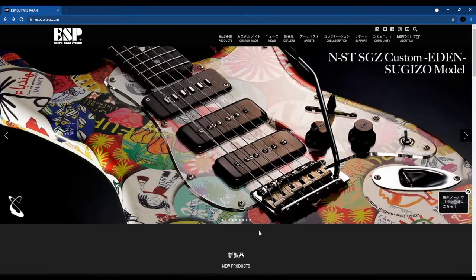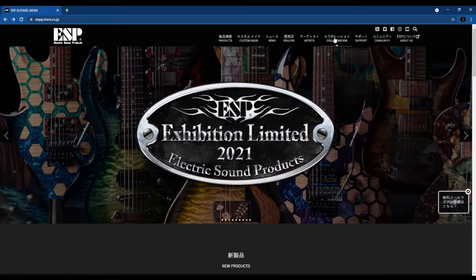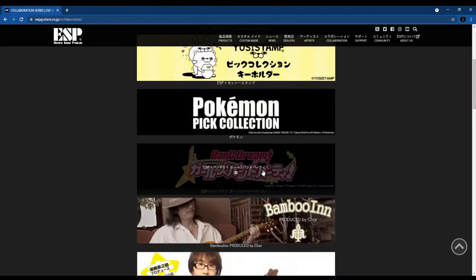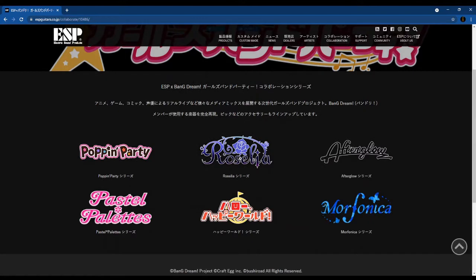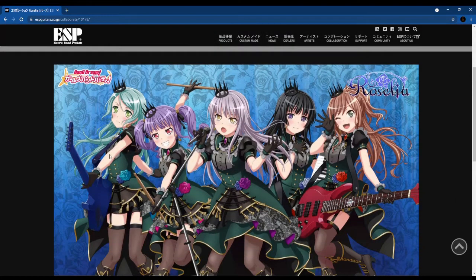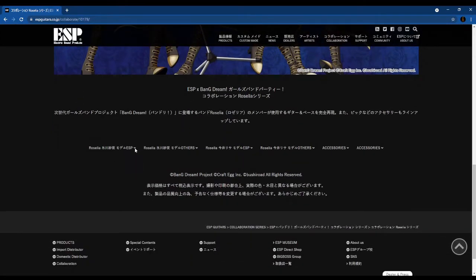So what's interesting is that the characters in the show or franchise, they use actual guitars. You go to the collaboration page on the ESP website, for example. Hey, look, there's a Pokemon pick collection. So there's a Bang Dream site here, and if you click into, let's just pick this one, I guess, because it looks kind of cool. So they use actual ESP guitars, and go down to here, Kawasaya.